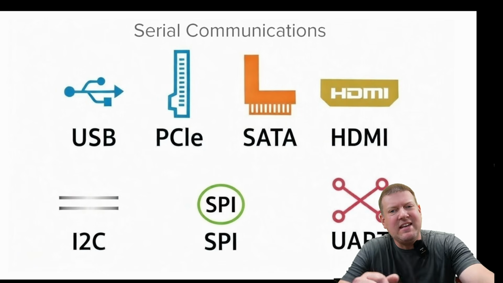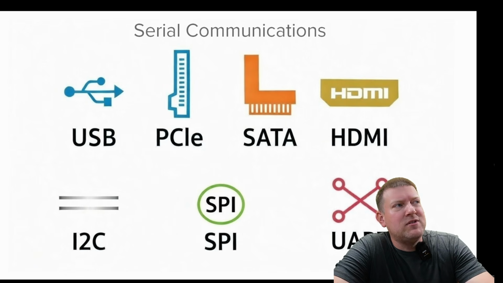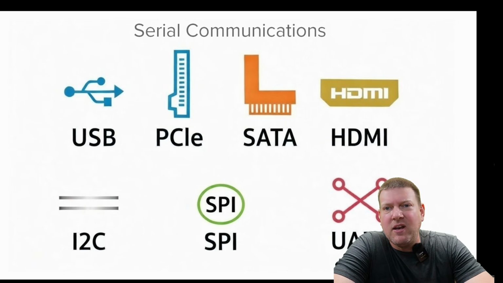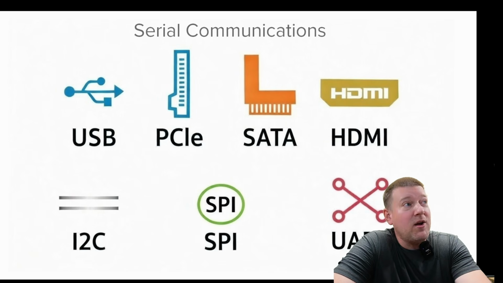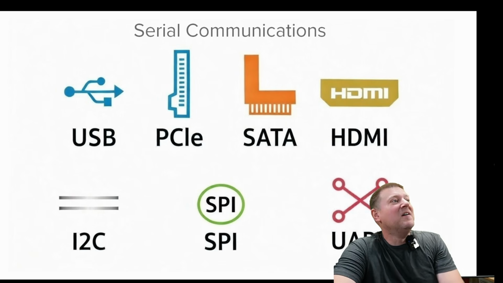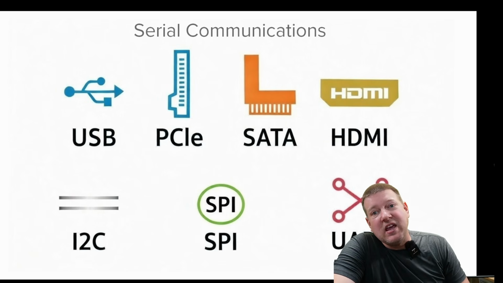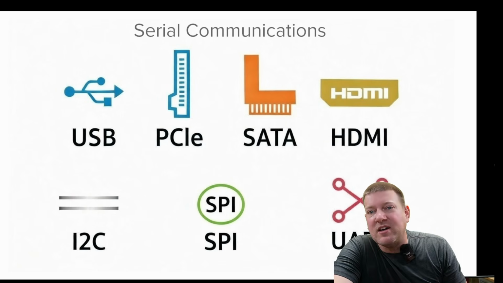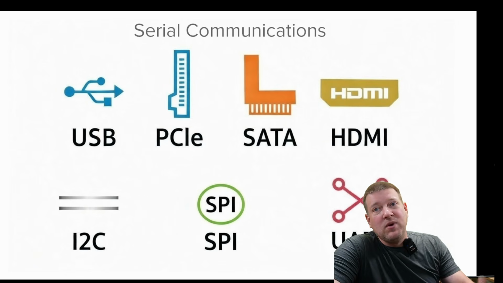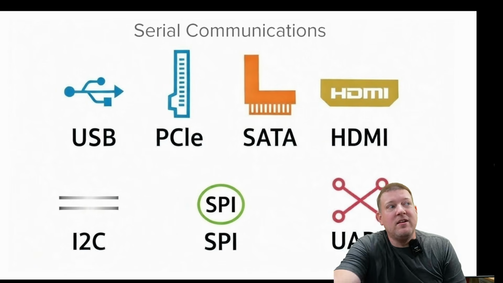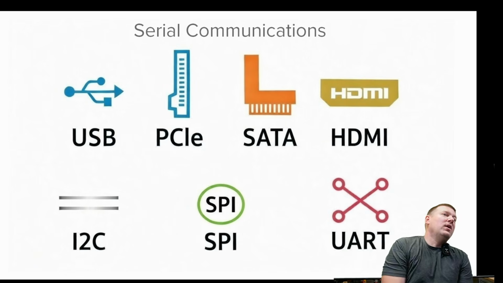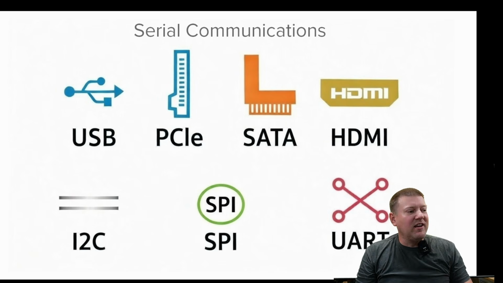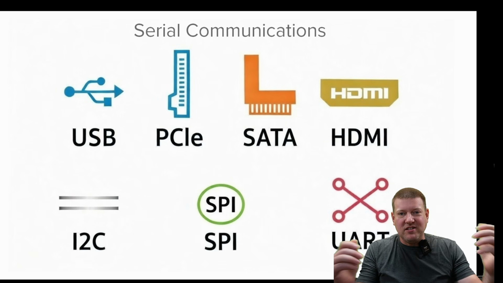Now, believe it or not, I did not know that HDMI was a serial bus, because it's got so many conductors in there that I thought that it might be in part parallel, but no, it's just really high frequency serial. Okay, we got I squared C. It says I2C, but it's I squared C. And then we got SPI, and the oldie but goodie, UART. UART, we know as serial. When you see like a serial port and a serial cable, that's UART, okay?